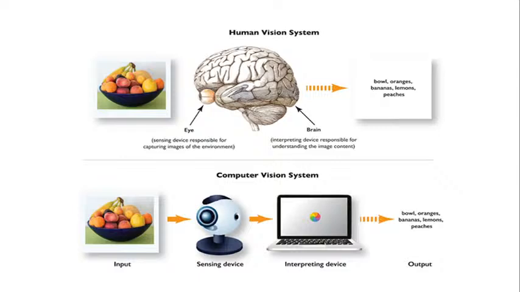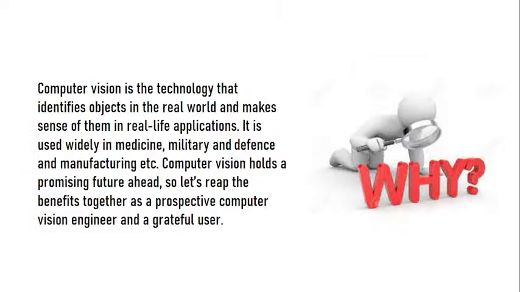Comparing both the human vision system and the computer vision system, we got the exact same output, right? So we can use the computer vision system by replacing the human vision system. Actually, the computer vision system is widely used in our real-time applications. For example, one of the best examples of a computer vision system is our smartphone locking system, right? Nowadays everyone has a smartphone, right? In this smartphone, we lock our smartphone using face lock and fingerprint lock.